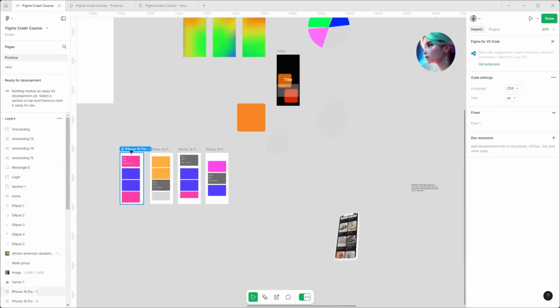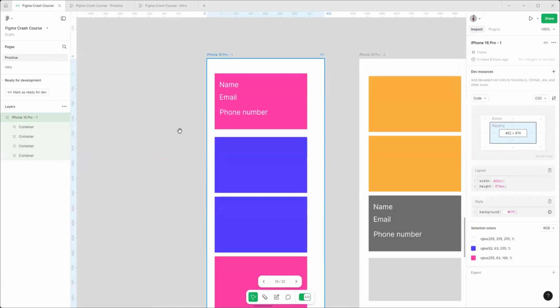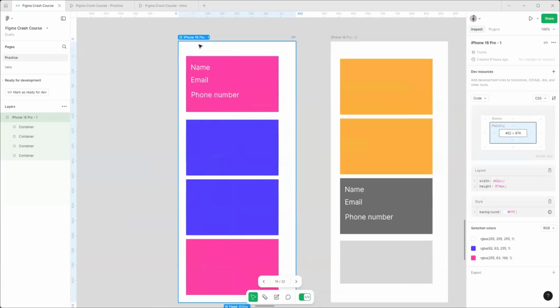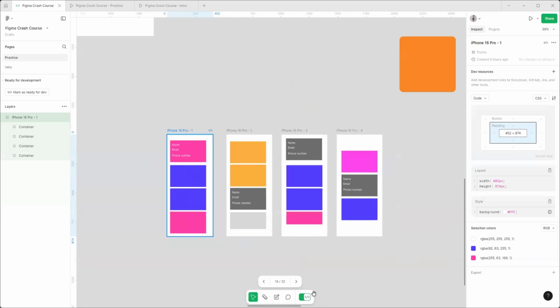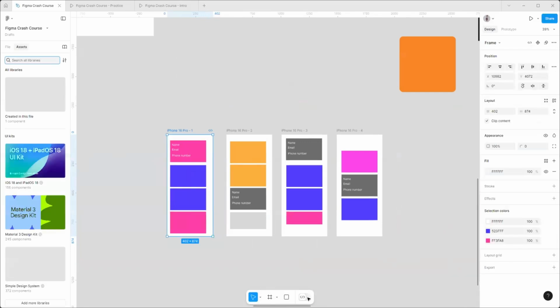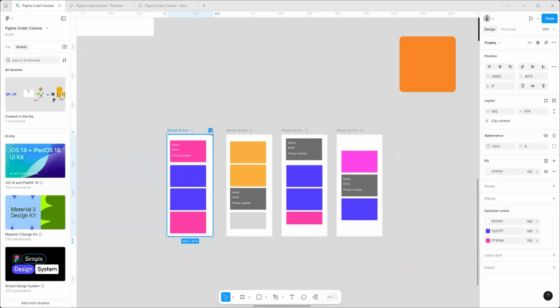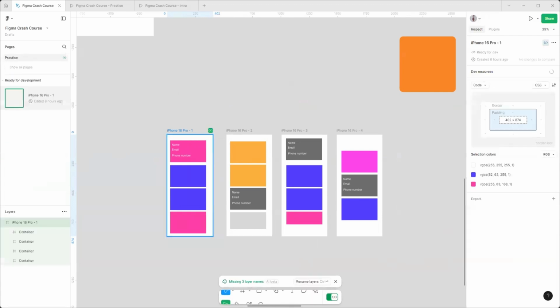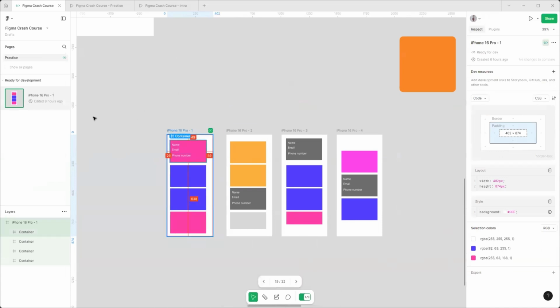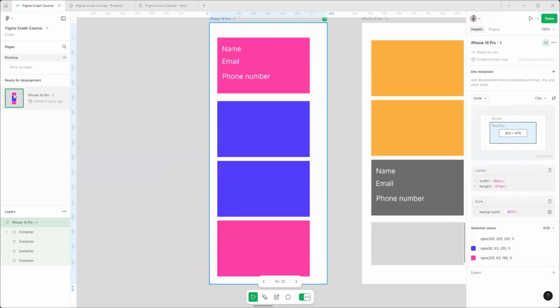So for example, let's say I have this design and I'm viewing it from the dev mode. You can see as I clicked on it, it brought it to me. So I'm going to go to design mode now and then mark this as ready for dev, right? If I go to the dev mode now, you notice that this design is now on the dev mode. If a developer comes, the design that they're going to see as ready for development is going to be seen here. And once they click on it, it will show them here.